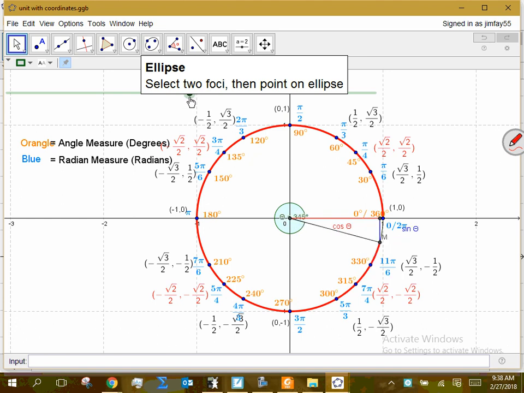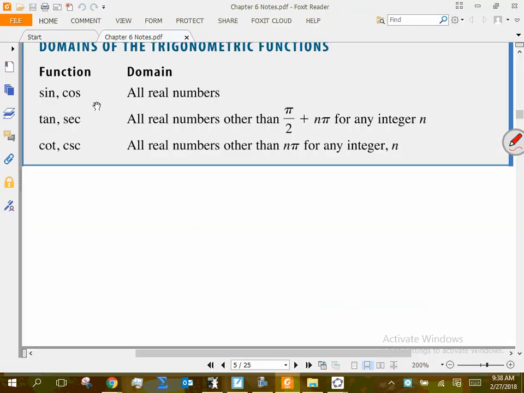Does that make sense, everybody? Sine and cosine, because no matter what, we're getting ordered pairs back, which are x and y's. So that argument is allowing us to say that for sine and cosine, the domain, your input values, are anything that you want them to be. I was just showing the positive version, but we could have moved clockwise and got the negative versions as well. So that's why it's all real numbers, not just positive ones.